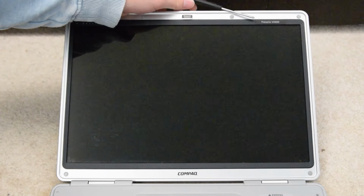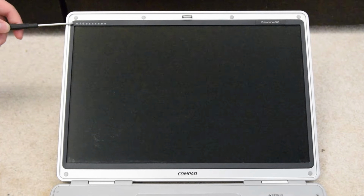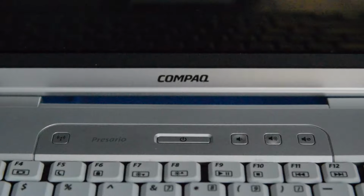There's also the Presario branding, and in case you didn't know already, this computer wants you to know that it's a widescreen. Also, something that doesn't really matter, but is something that I noticed, is that both the Compaq and Presario logos are just slightly off-centered, and I'm definitely not very annoyed by it.